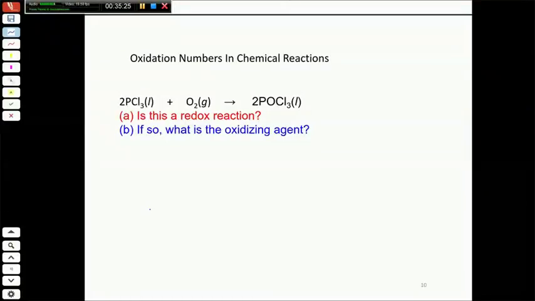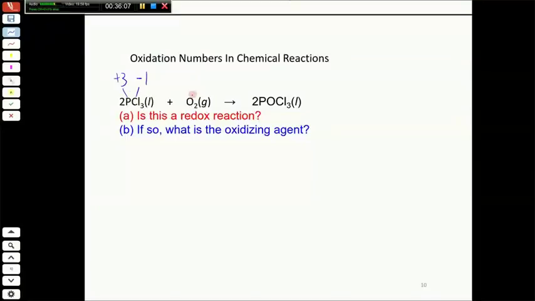Okay, so we have this reaction here. The first thing we have to do to determine if it's a redox reaction is assign all of the oxidation numbers. For PCl3, phosphorus is our central atom. Whenever chlorine is not the central atom, it's going to be -1 in a covalent or ionic compound. So if we have three -1s from chlorine, phosphorus has to be +3 to balance that. Remember, we ignore the coefficients when we're assigning oxidation numbers. Coefficients tell us we have 2 moles or 2 identical copies of PCl3, but the oxidation number just applies to PCl3 itself.